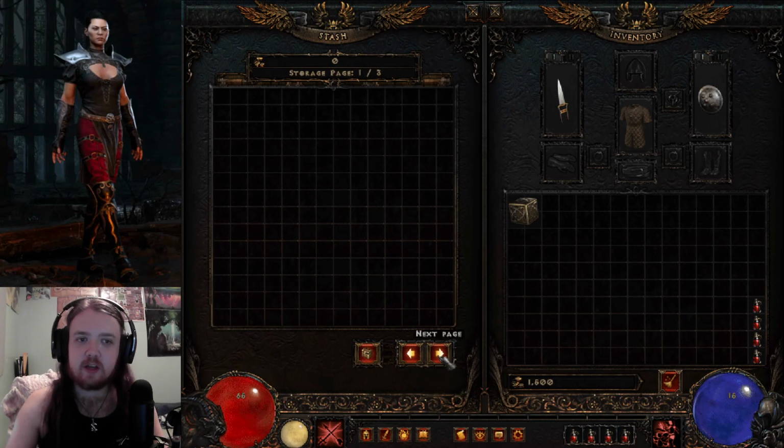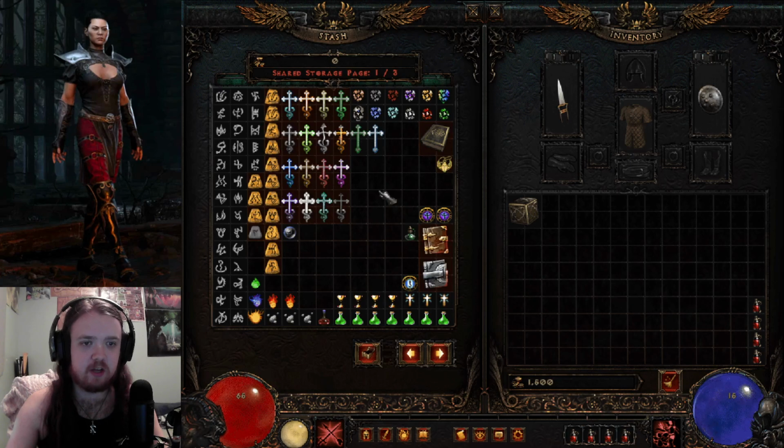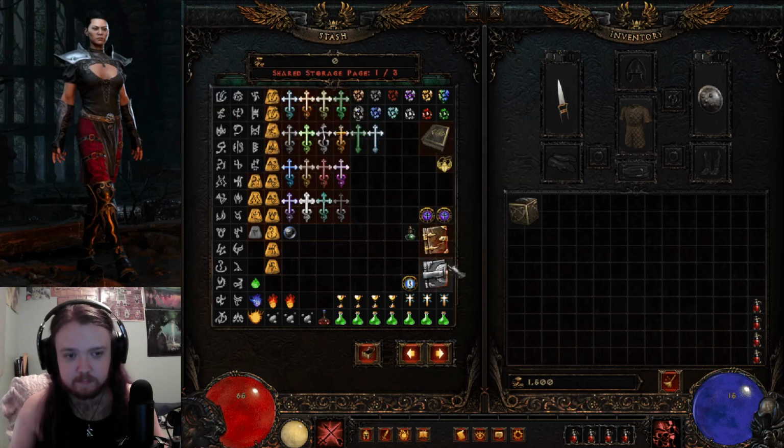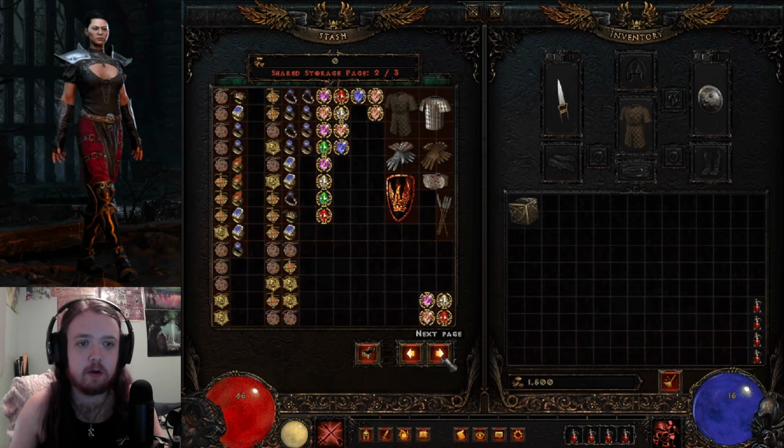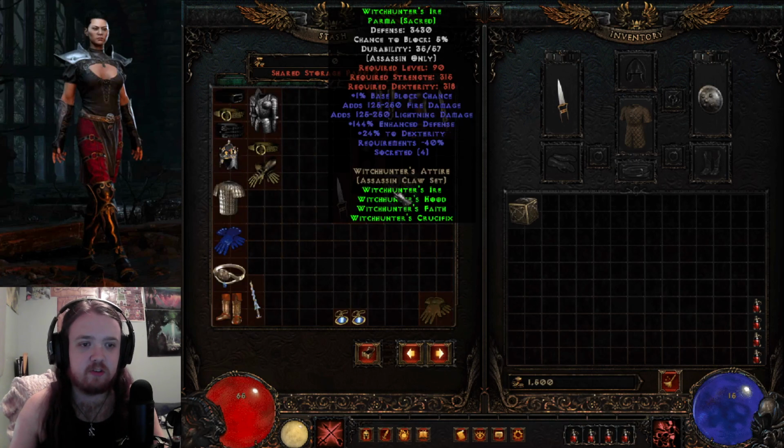Our stash is empty here, but if we hop over to our shared stash, there's a whole lot going on here. Again, if you're new to my channel and you haven't watched any of my previous series, I play single player, so I have shared stash, and I carry all my stuff over. I don't play on season.